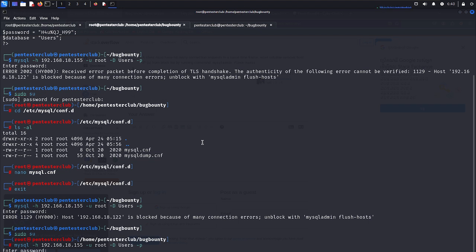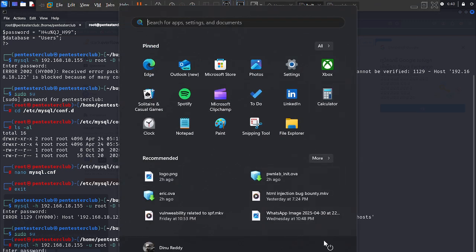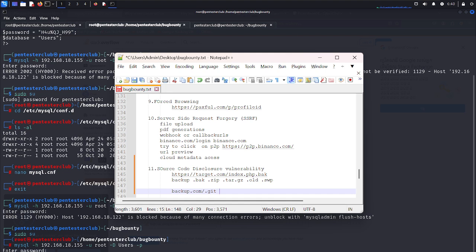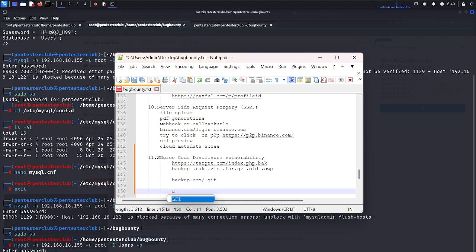So in our case, we have identified, we just come back here. Where is this? Come back. So we have identified what we would like to say. This one. Let's identify the local file inclusion plus PHP wrapper. So this we have identified.